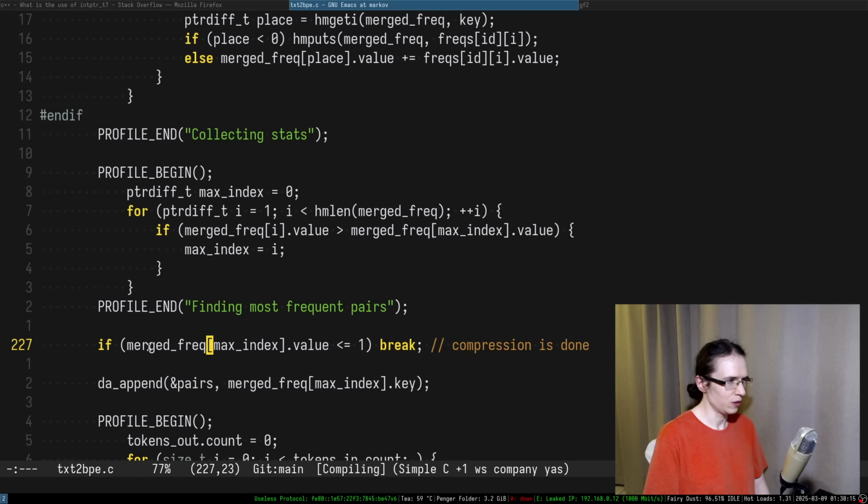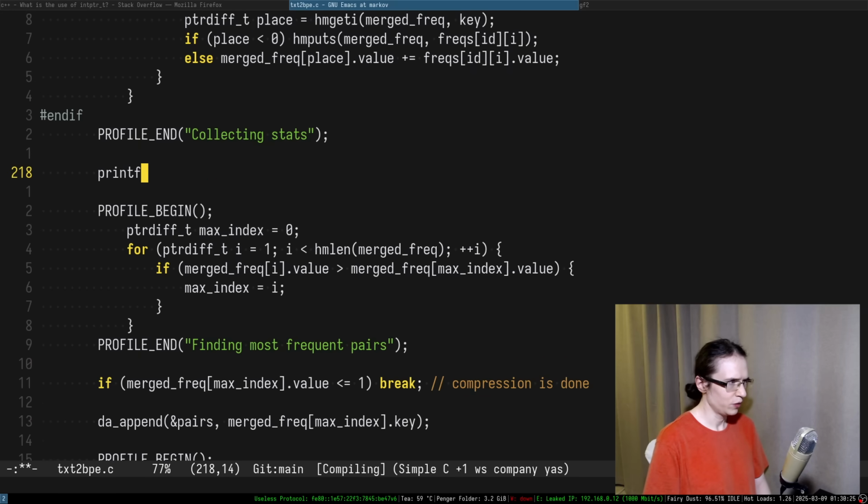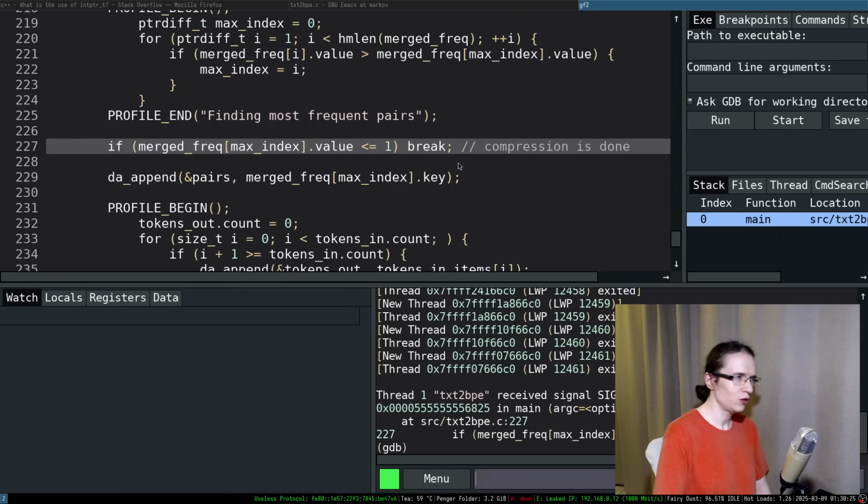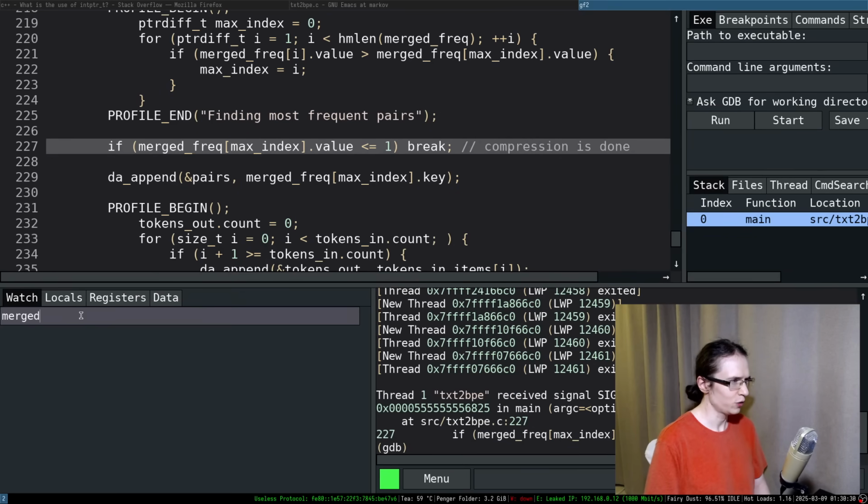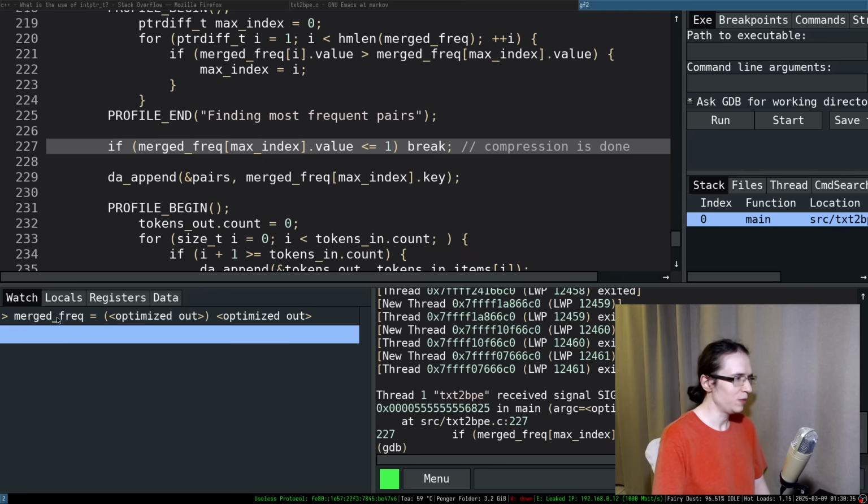So let me take this thing, printf. Can I just take a look at the merged frec? I can literally take a look in here. Merged frec: optimized out.